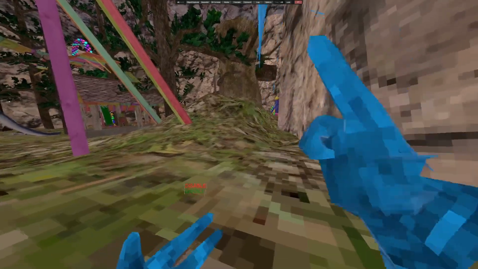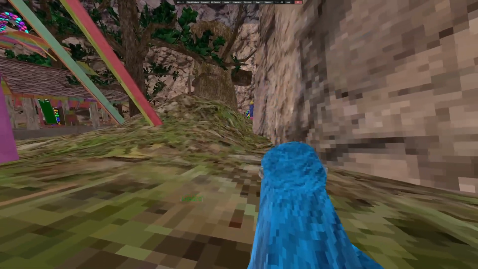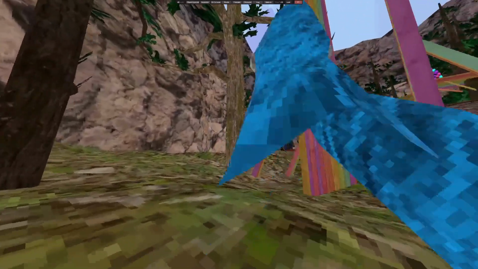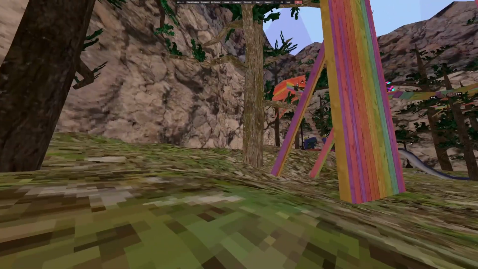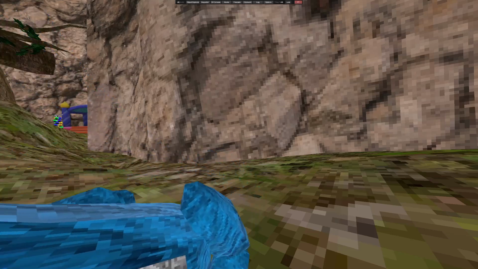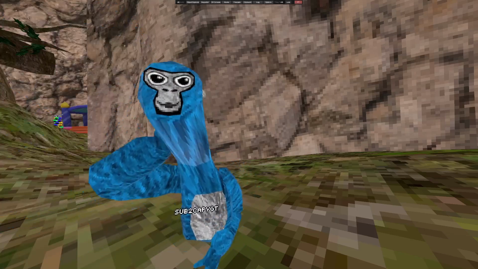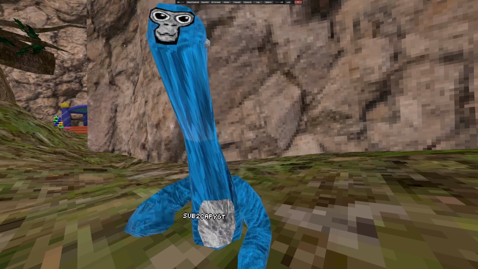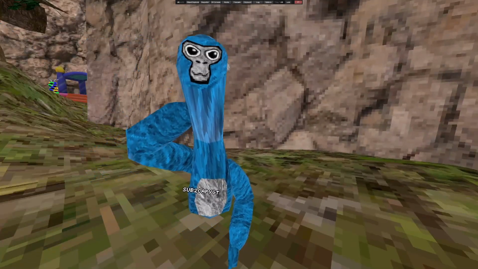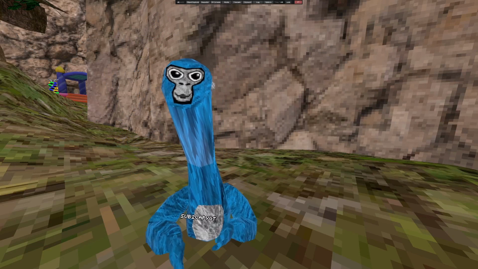Grab head. Oh, that's so weird. What the heck? Oh, yeah. I'm a giraffe now, guys. Look at this. Giraffe now. Tyrell. I'm a giraffe. Guys, that's insane, guys. Oh, damn. Mods is crazy, bro.